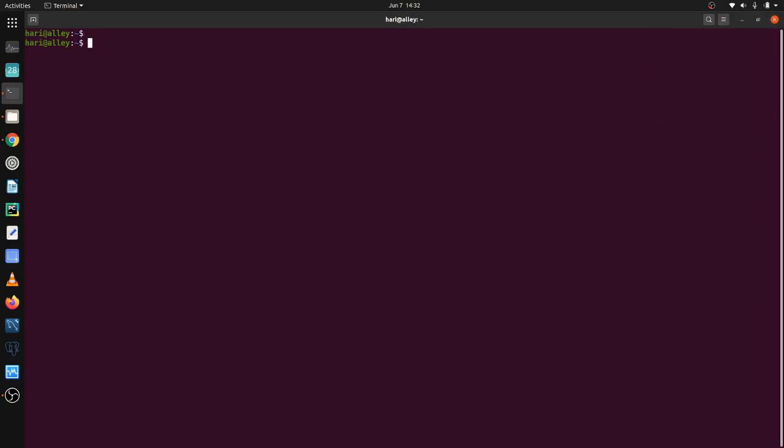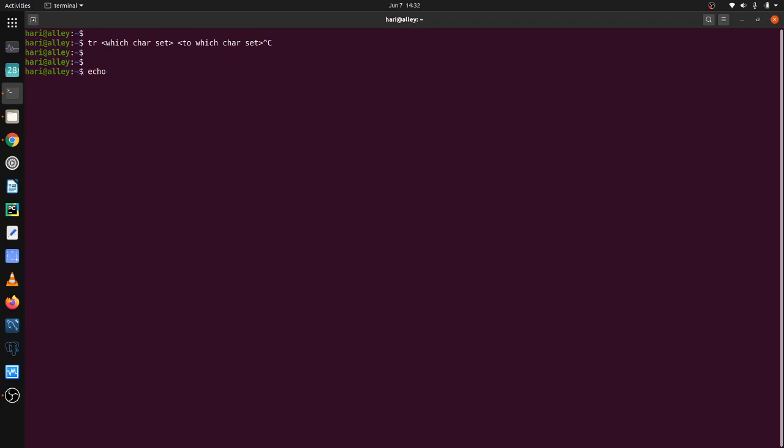Let's look at the translate command in Linux, or tr. It translates or deletes characters from the input. The input can be the standard input or the input that is piped to translate from other commands or from files. The syntax is translate followed by from which character set, space, to which character set, and the character sets are specified within single quotes as strings.